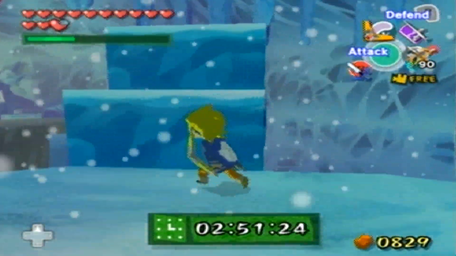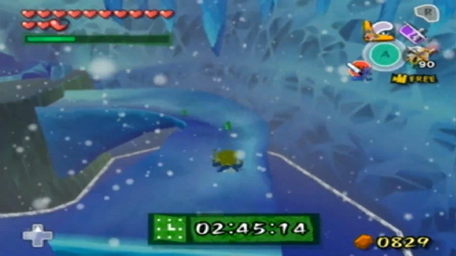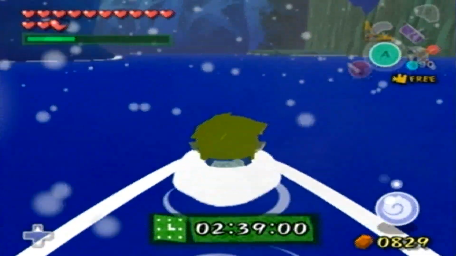Anyway, you're probably gonna want to get rid of these keys here just because they can get up in your face and knock you down there, and you don't want to fall down there. It's a pain in the ass to get back up again. And oh come on! Right after I said it was a pain in the ass to get up again.